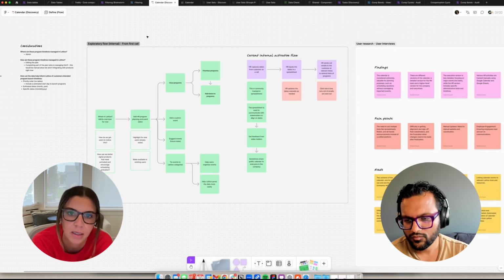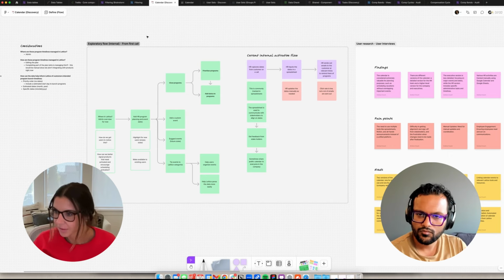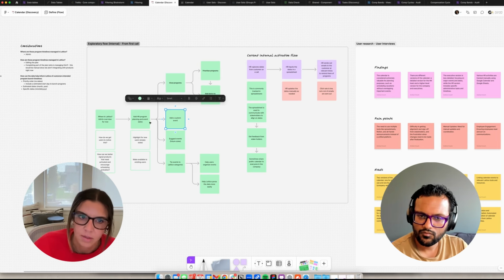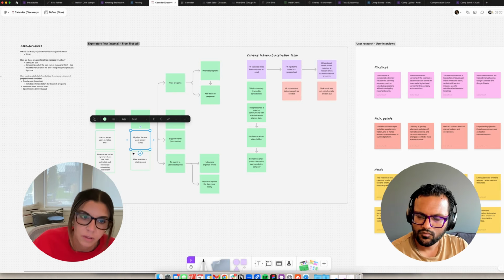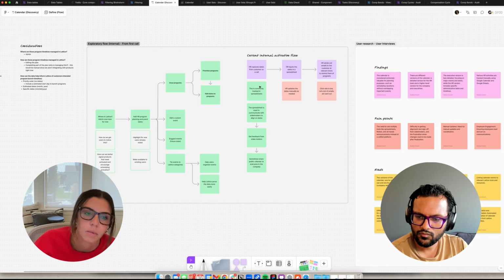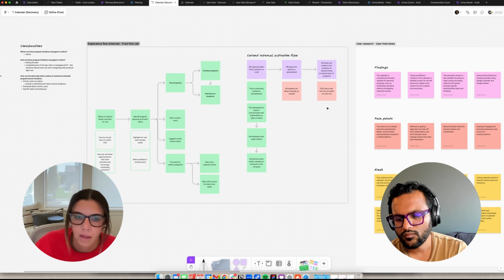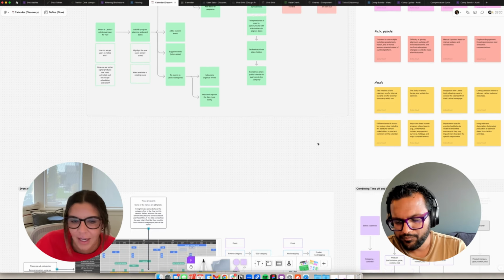And then from here, this will help guide the user research plan and areas we want to dig into a bit more, like in this user flow. What might people do differently? What aren't we understanding fully? Where are the problem areas? We'll use that to guide what questions we ask going into those external calls. And then this will get refined as we learn and we'll carry on from there.